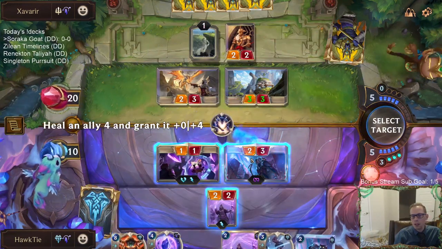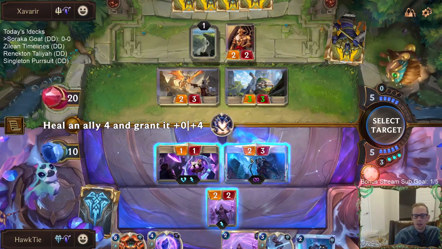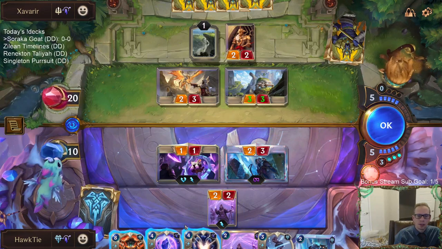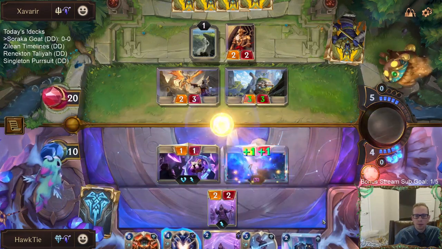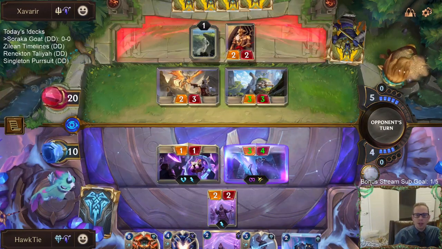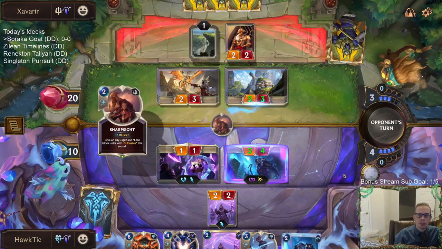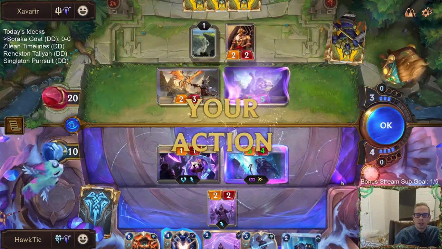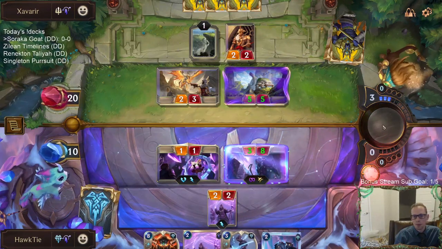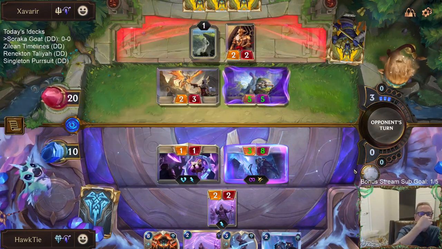So obviously the Hush is pretty bad because, man, the Hush is pretty bad because then we don't get the bonuses from casting the spells. I did the Bastion first just to put the spell shield on this thing so they couldn't just Hush it again.